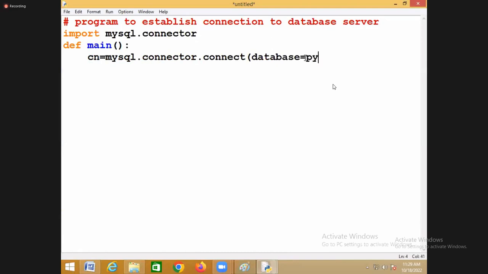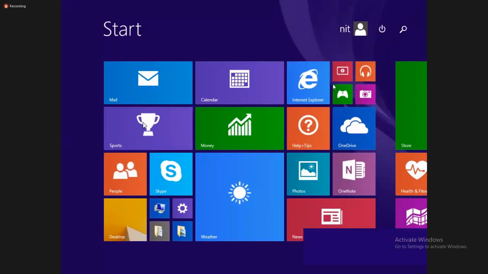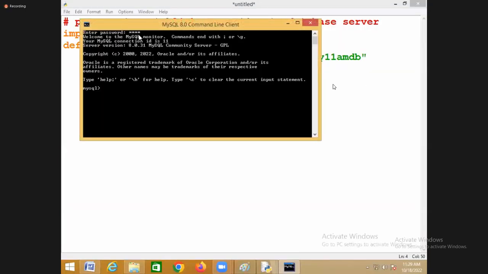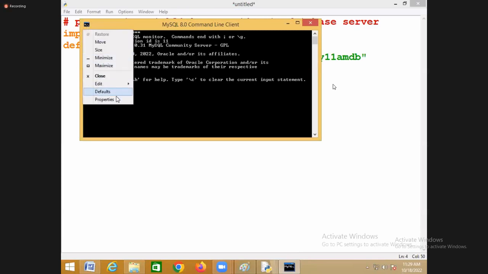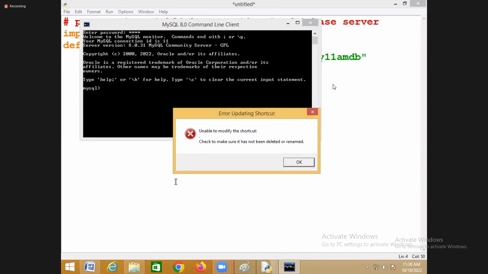And what is my database name? Python 11am db. Now you can verify, yesterday we created it, right? Open the MySQL command line client. My database password is root.